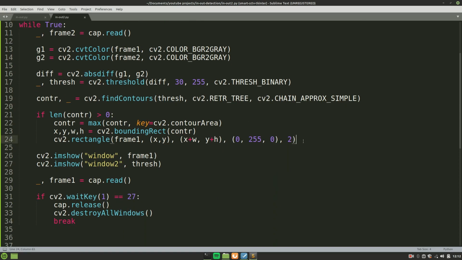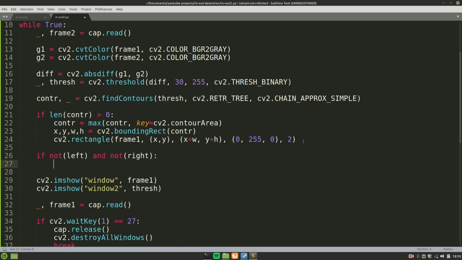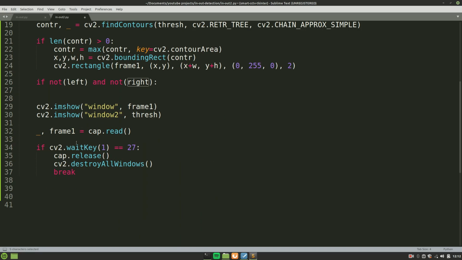We'll come over here and we will first of all check if the frame is empty or not. How would we be able to do so? It is really easy. We will check if not left and not right, meaning left and right both are false, meaning no one has yet entered the frame. And in this we will check if x is less than 100.